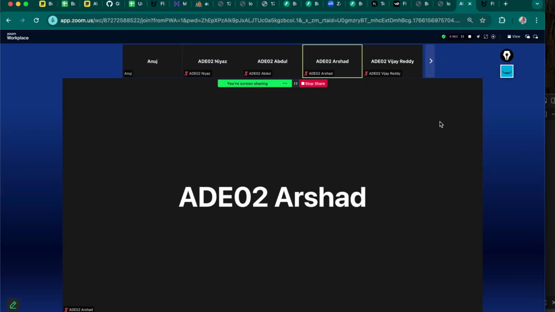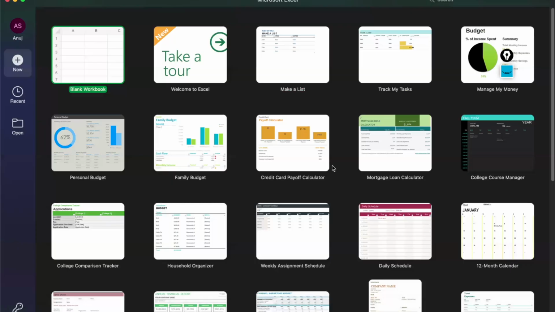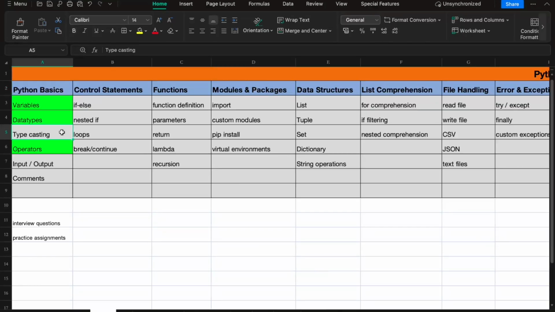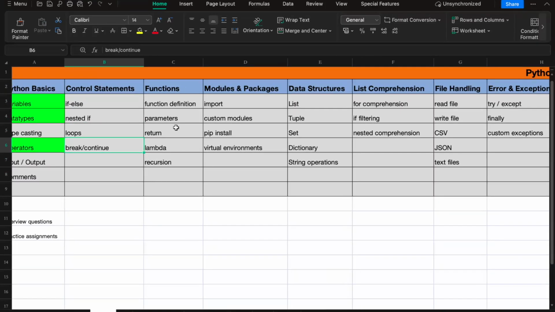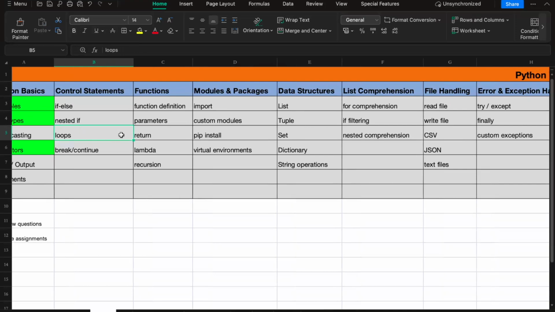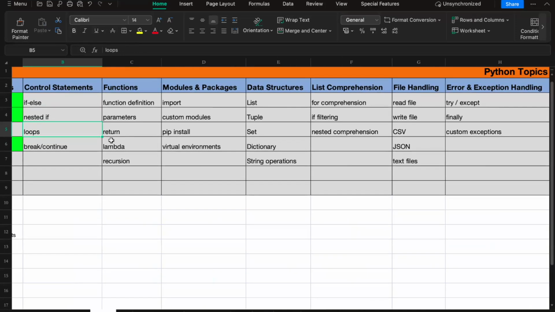We'll cover the while loop and then string and list comprehension, right? So string, loop, break, continue. We'll discuss the while loop here, and this topic we can finish in just one day.